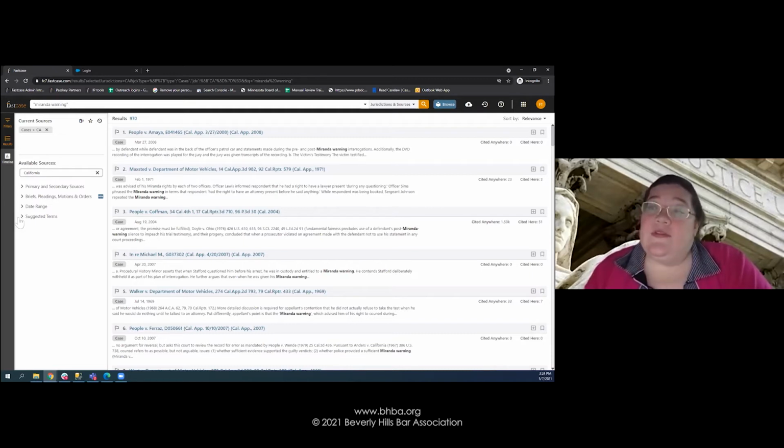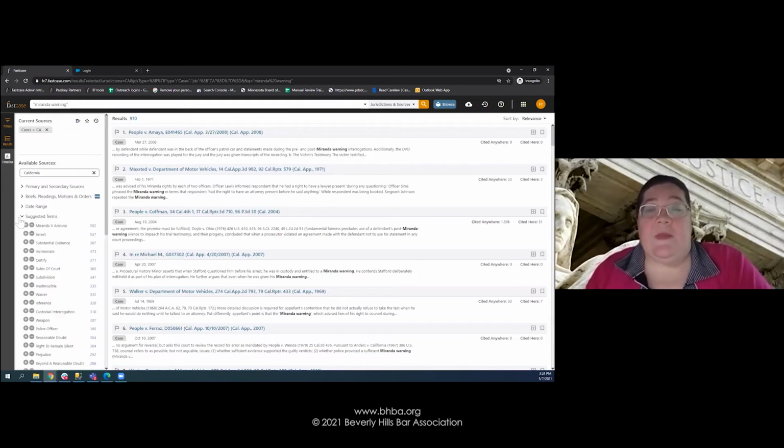In the bottom left corner here, our final filter is what's known as the suggested terms list. This is a list that you can use, especially if you're running a search in an area of law that you're not familiar with, or if you're a bit of a novice researcher. Let's say that you're in a search on Miranda warning cases, but it's not an area of law that you're terribly familiar with practice-wise. You might have enough knowledge to run this very general search, but not be getting a lot of brainstorming or ideas about what terms you want to add to the search to focus it.